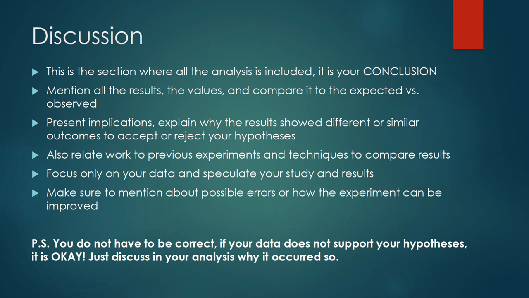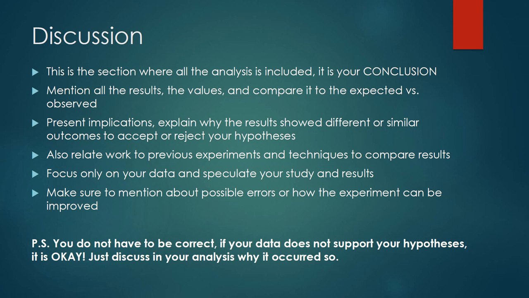And for the discussion, this is the section where you have all your analysis included. It is actually your conclusion. Make sure that you mention all the results, the values, and compare the expected versus the observed. So anything that you write in the discussion section should have a comparison. There should be a purpose to it. And I've noticed that some students restate things. Do not restate the things that you already said in results. It's just being repetitive. Instead, if you want to restate it, make sure that you analyze it.